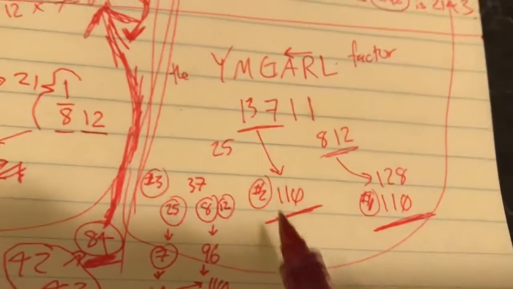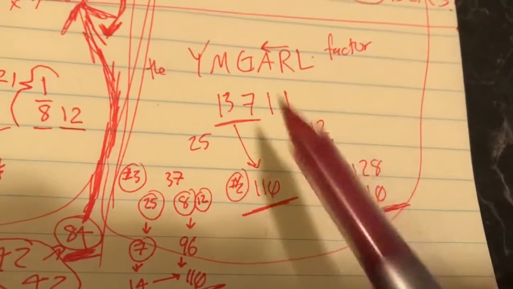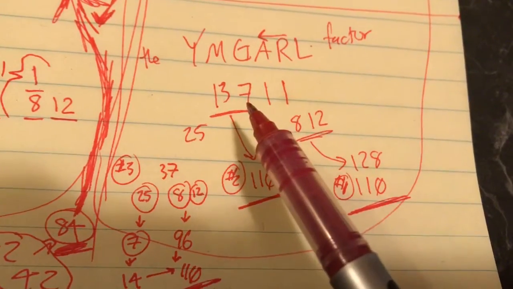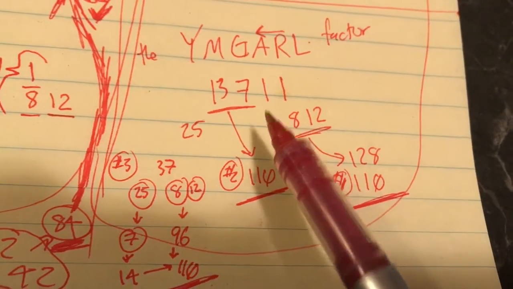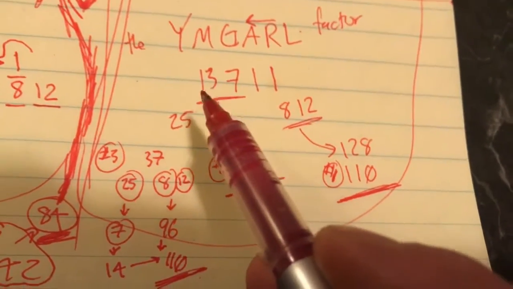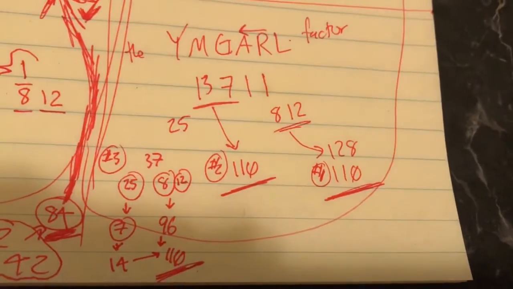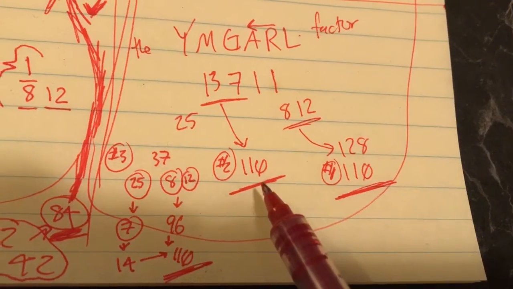So the second way we can look at this is the other end. And I'm noticing this V pattern going on. So 13 plus 7 is 20, and then there's a 1 here, so that's 1, 3, 7. 3 and 7 is 10. 110 the second way. I'm getting ahead of myself.